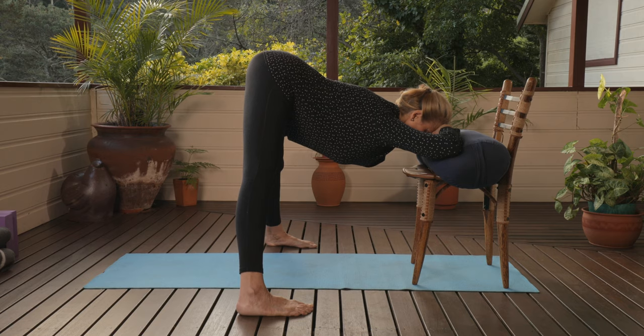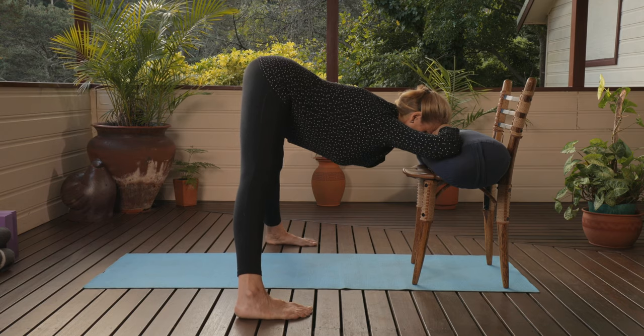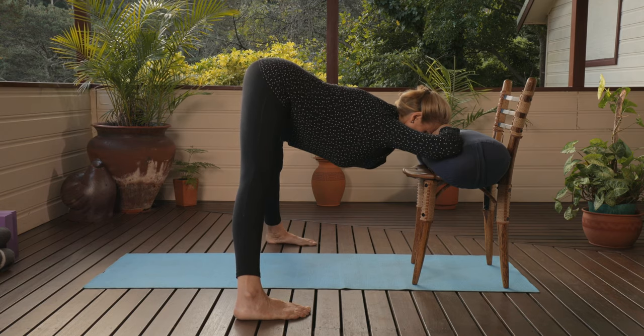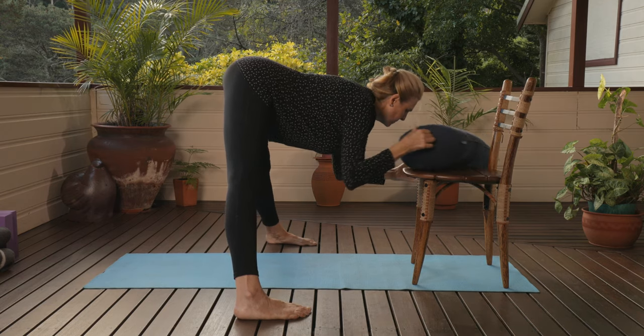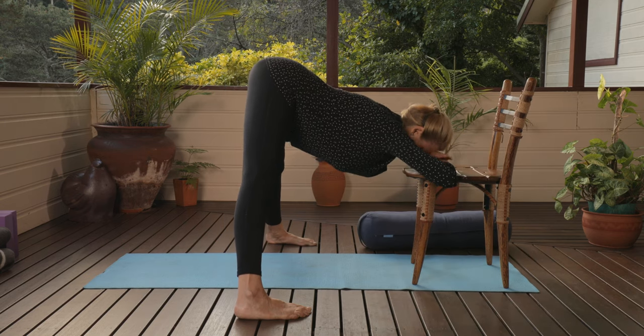You might be able to creep the legs a little bit wider if you've created space. You might be able to bring the trunk a little bit lower if you were quite high up. Just staying here to breathe.